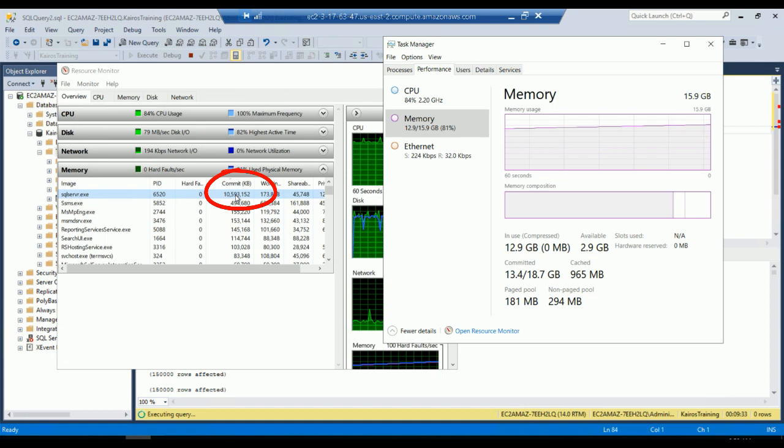Alright, so we're almost at 10 gig. At about 10 gig, I should expect the utilization to cap around that point.